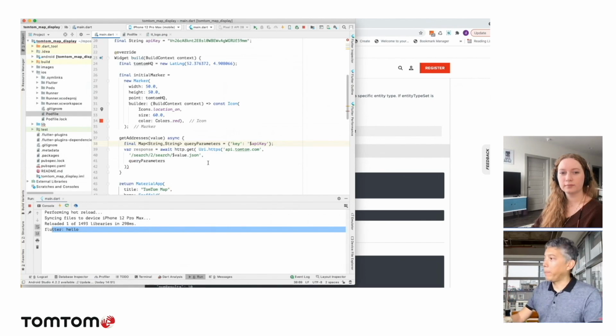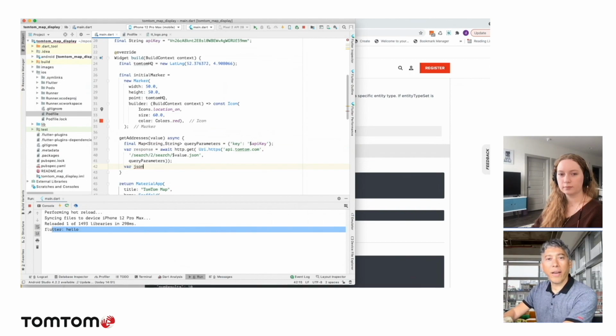We are passing the query parameters. I think we have to do this. Let's close the function. Now we execute this HTTP GET. The application is waiting. We get a response. By default, the response always comes in JSON format, so maybe we should convert this JSON value back into JSON data.